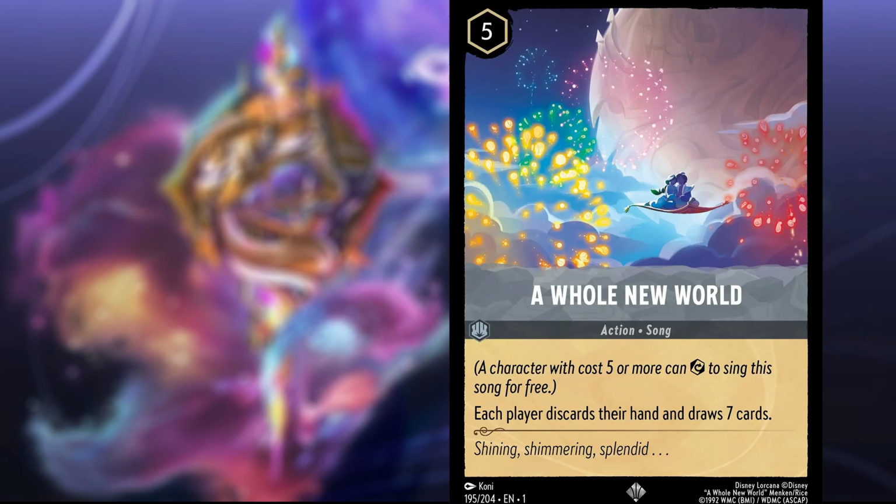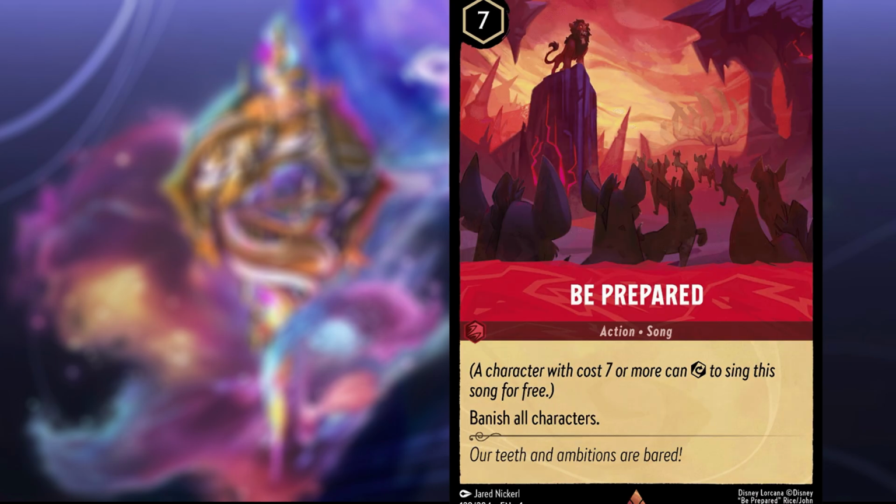And this is where a whole new world can really hurt you, because if you've tried to set up your hand a certain way to start really controlling the board at this point, if you get whole new worlded, well, all that goes out the window. But ideally, you want to have a Be Prepared ready in hand. This whole deck basically functions around Be Prepared, because you're ramping up your ink in the first couple of turns, you're maintaining your hand with the card draw engine and hoping that your opponent just doesn't aggro you to death.